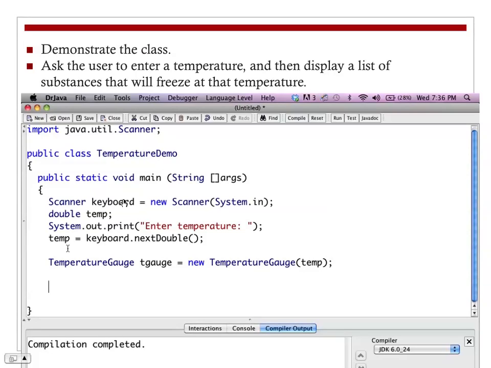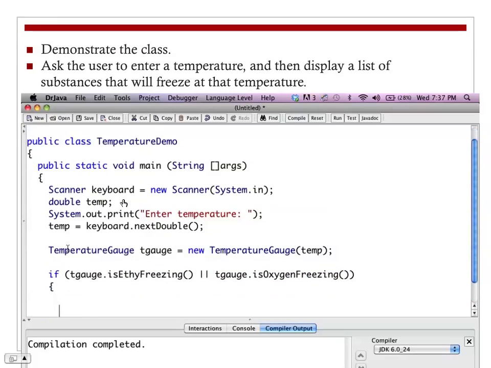So, if tGauge.isEthylFreezing or tGauge.isOxygenFreezing. Those are the only two substances I have. So if either ethyl freezing or oxygen freezing, I want to say that they are freezing. So I want to include that in my list.